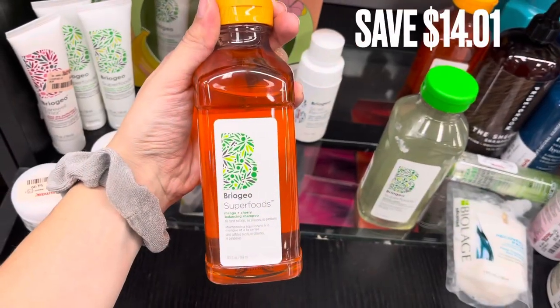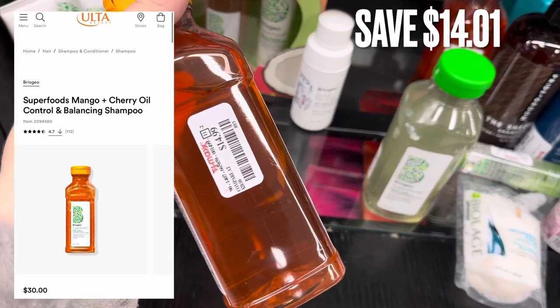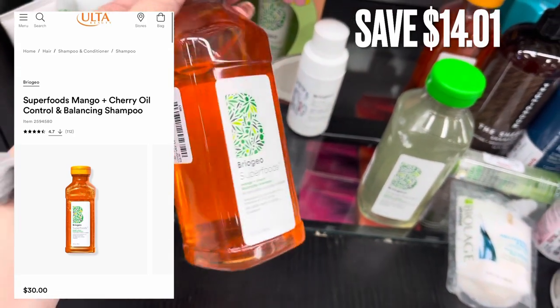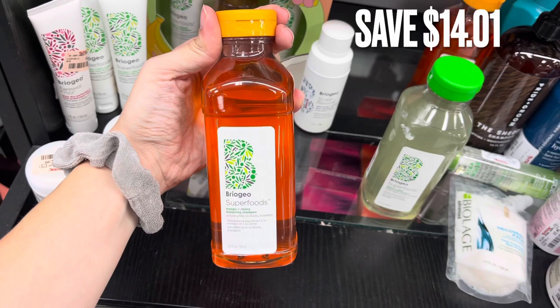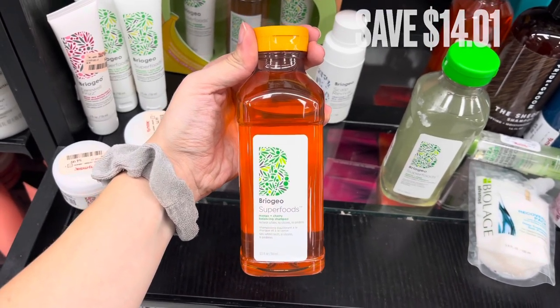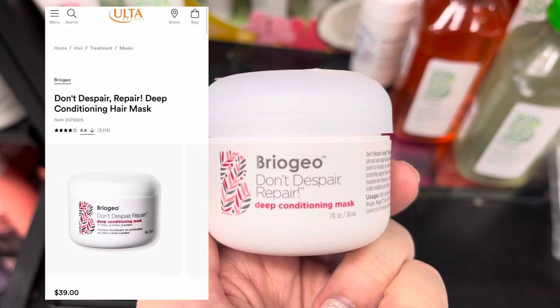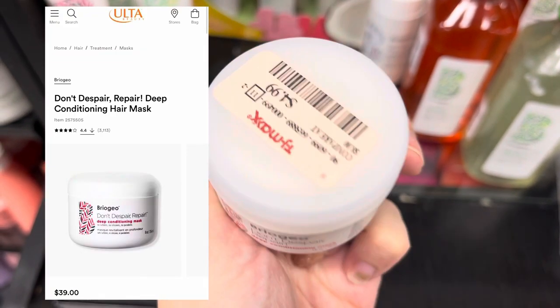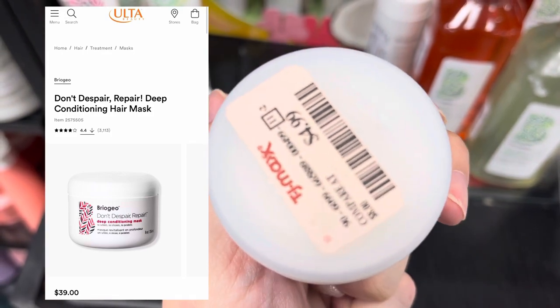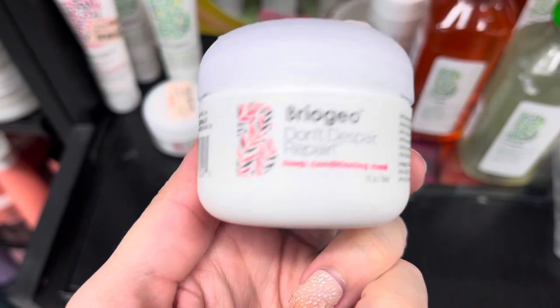Next, they did have this Superfoods shampoo. This is the Mango and Cherry Oil Control Balancing Shampoo. There was a savings of $14.01 compared to an Ulta price. Next is the Don't Despair Repair Deep Conditioning Mask. It was only $4.99. That is a really good deal.